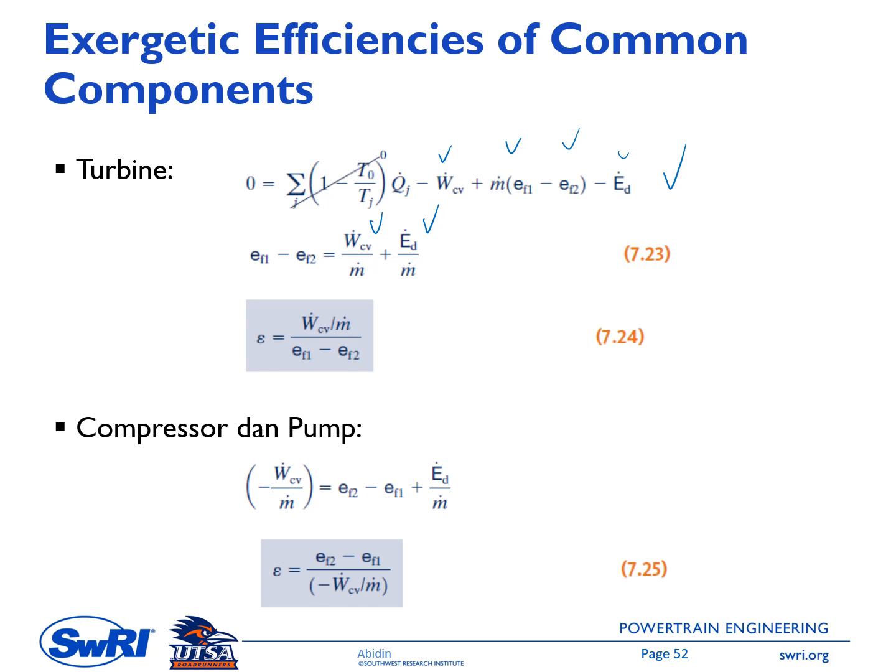Here it is the ratio of what exergy we gain, in this case the power, over what exergy we pay. In this case we pay the exergy flow difference between the inlet and outlet, because at the inlet we have a very high exergy. It's just out of the steam generator, so we spend money to generate the vapor inside the steam generator. So equation 7.24 here is the exergetic or second law efficiency of the turbine. It is the power over the exergy flow difference between in and out.